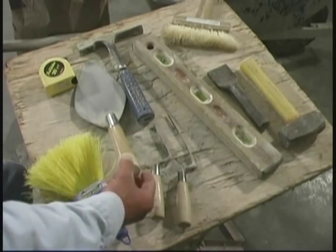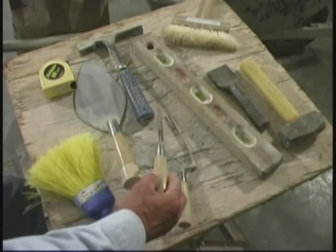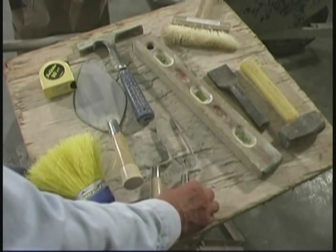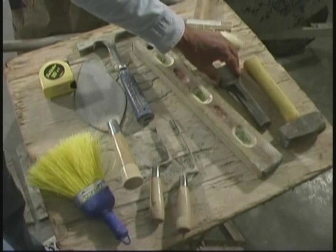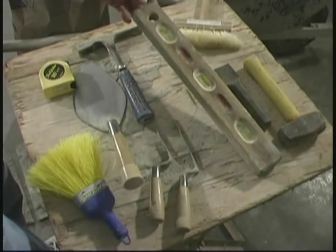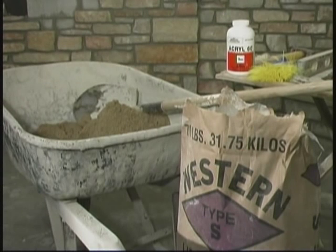Now that Dick has gotten us up to speed on surface prep, let's take a look at the tools needed to finish the job. Here are some of the tools they'll be using: the trowel, hammer, tape measure, tuck pointers in a couple different sizes to fill the joints as we go, a brush to clean up the stone when finished, hammer and chisel for trimming stone, and a level. If you're not certain how to calculate the amount of material needed, check with the installation guide or a sales rep. The rest of the supplies are the same as those used with full size veneer, with the addition of an acrylic bonding agent.